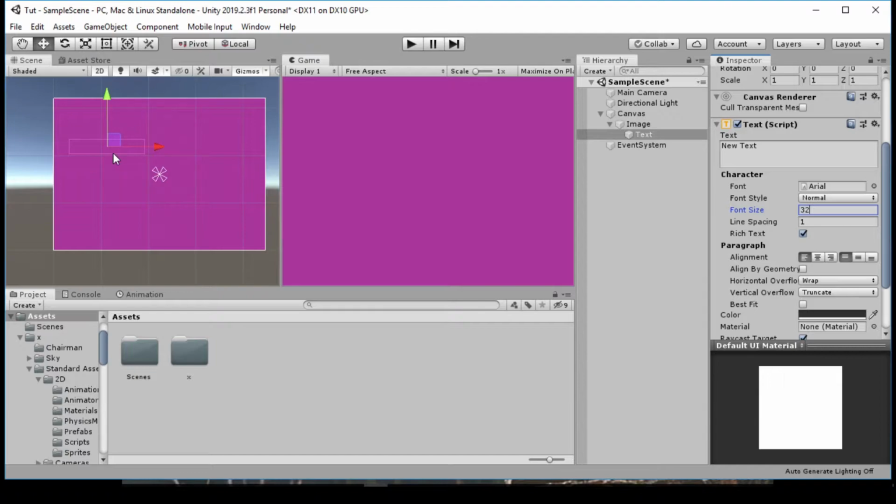That would get missing inside of the game, the UI panel over here. But then when you scale it up, you can see it comes back, and it's okay now. So let's center this, and let's change the name to score. We also change the name in the hierarchy to score text.